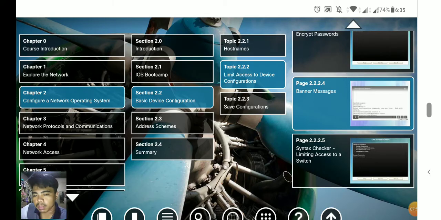Then we also have the command or syntax checker that limits access to the switch. So the config commands I would normally use are not being accepted. I need assistance setting up the wireless router, and is there a tool where I can check an old version of IOS against a new version of IOS to see if the commands have been changed or replaced?